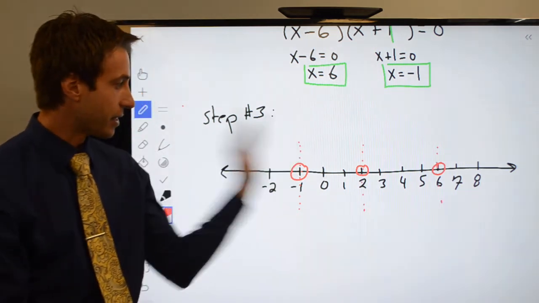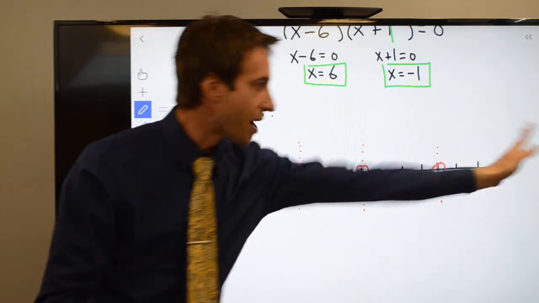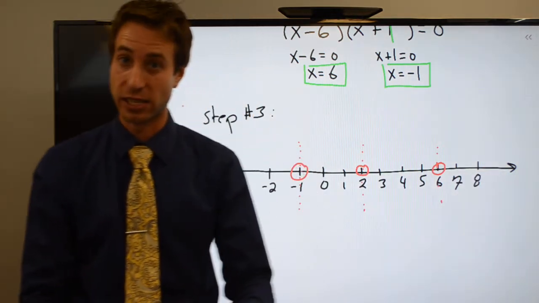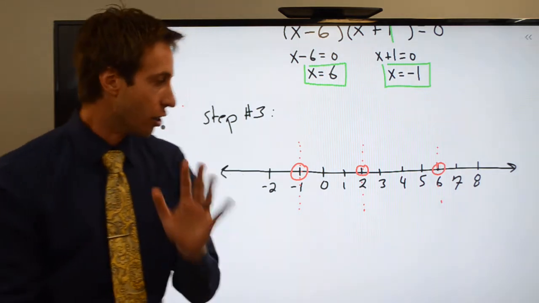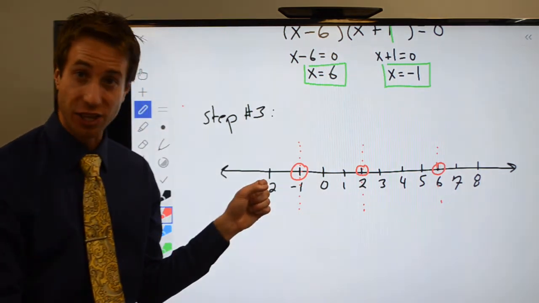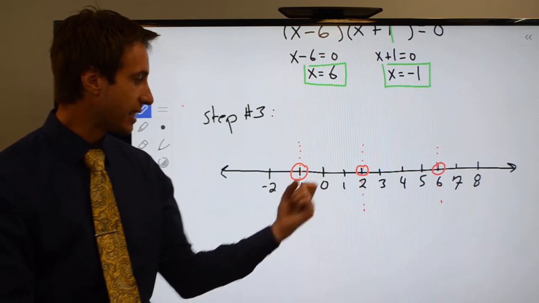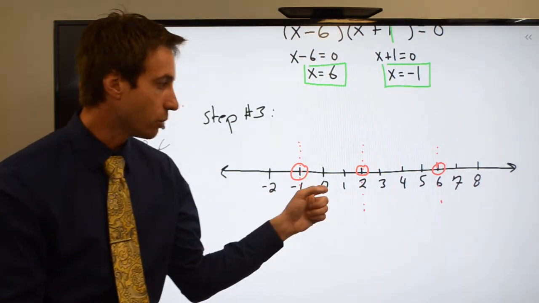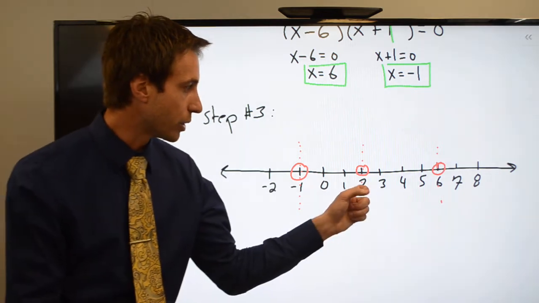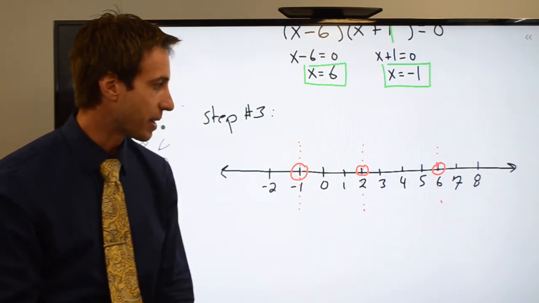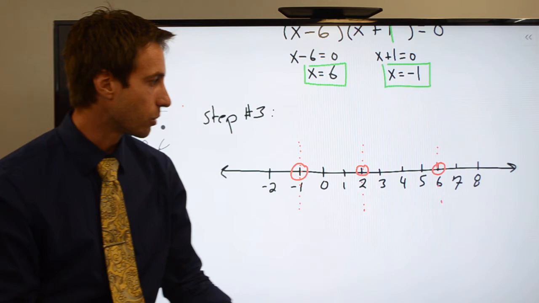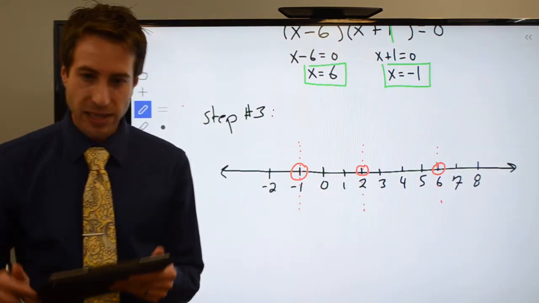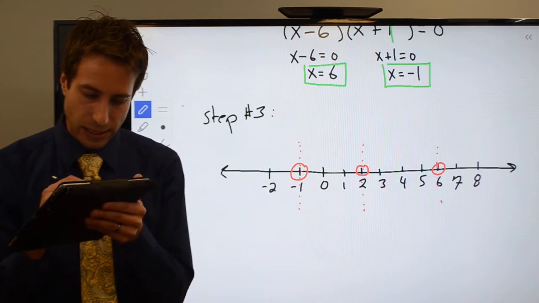Right, so that you can see I've got this interval here, that one, and that interval up there. I need to check each of those intervals. I gotta check them all. The way that I do that is just pick a value inside that interval. So I need something less than -1, we'll go with -2. I need something between -1 and 2, we'll go with 0. I need something between 2 and 6. Doesn't really matter what you pick, maybe 4 or something like that. We'll see what we go with. Then I need something greater than 6.